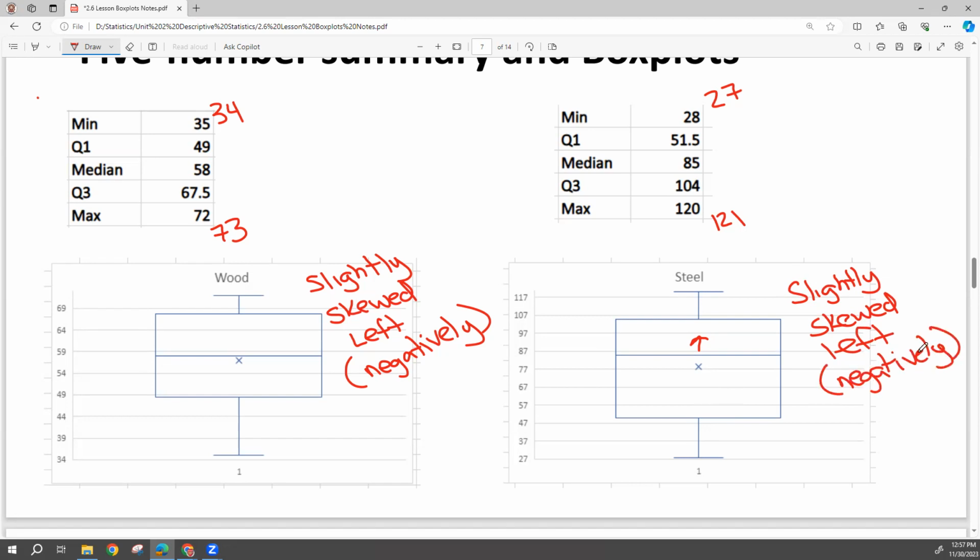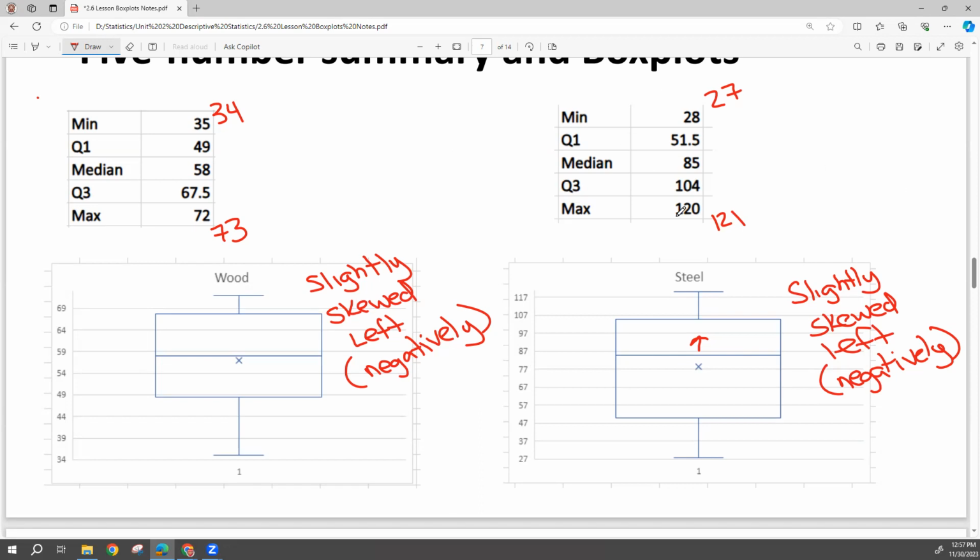So that would mean maybe the minimum speeds on these roller coasters is unusual. Maybe these are smaller roller coasters, or maybe roller coasters designed for kids at a younger age, and so their speeds aren't as fast. We could also compare maximum speeds.